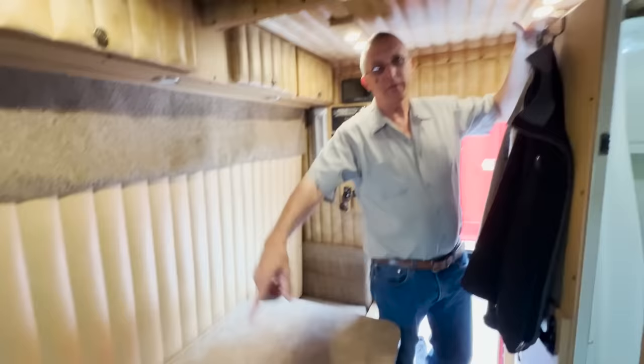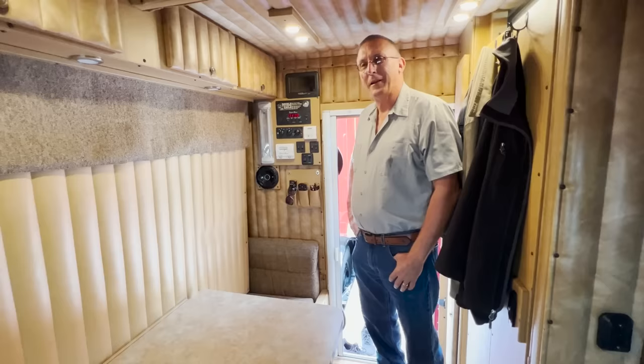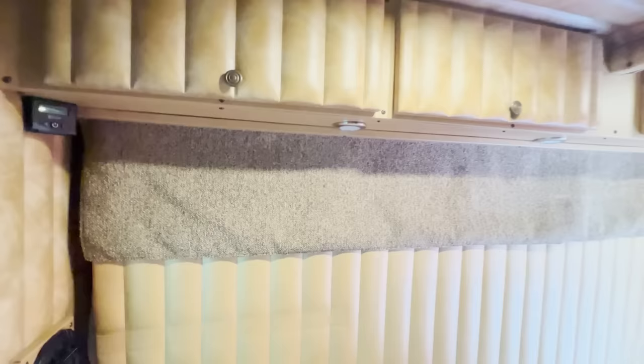How much water does this thing hold? In between here there's a 40 gallon water tank and a six gallon water heater, so there's a total of like 46 gallons. When you're on the road traveling and working, is it hard to find a place to get water? It gets to be like in the winter time — they shut so many of the water spigots off at places. So I try to stay in warm weather areas in the winter time, and I've got my spots where I know I'm still going to get water.